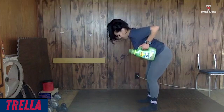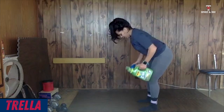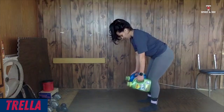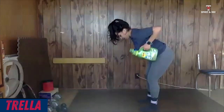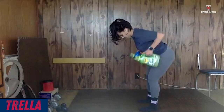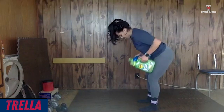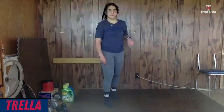Nice, Trella. And she's got her chin tucked. Often we see the head up. We want to keep that chin tucked. So we've got that nice line all the way from the back of her head down to her hips. Making sure you squeeze those shoulder blades, Trella. Yeah, that's better. Good. All right.